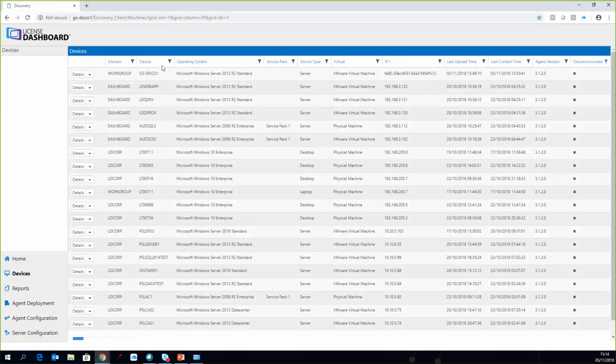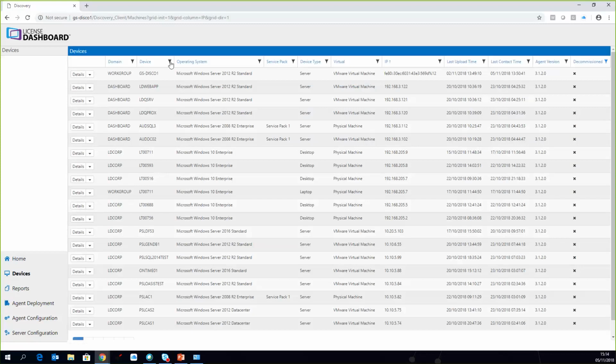So when an agent communicates with a server, any type of communication will update the last contact time, but the last upload time is the last time it's uploaded any data at all. There are different schedules for, say, hardware scans, software scans, and so on, and so they'll come up at different times. It's naturally randomized, so there's not a lot of machines all uploading data all at the same time, so that will reduce the load on the server.